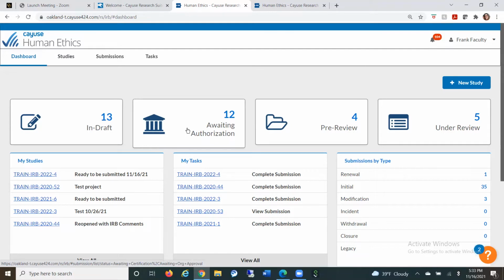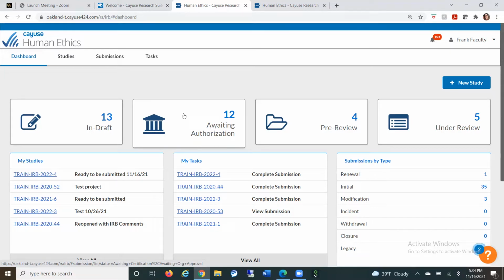All this terminology means you're approving it, or electronically signing to say that you have completed the submission and it's ready to route forward in order to submit it to the IRB. When you complete everything, it's going to appear in this panel waiting for authorization, approval, or certification. They use these terms interchangeably in Cayuse.